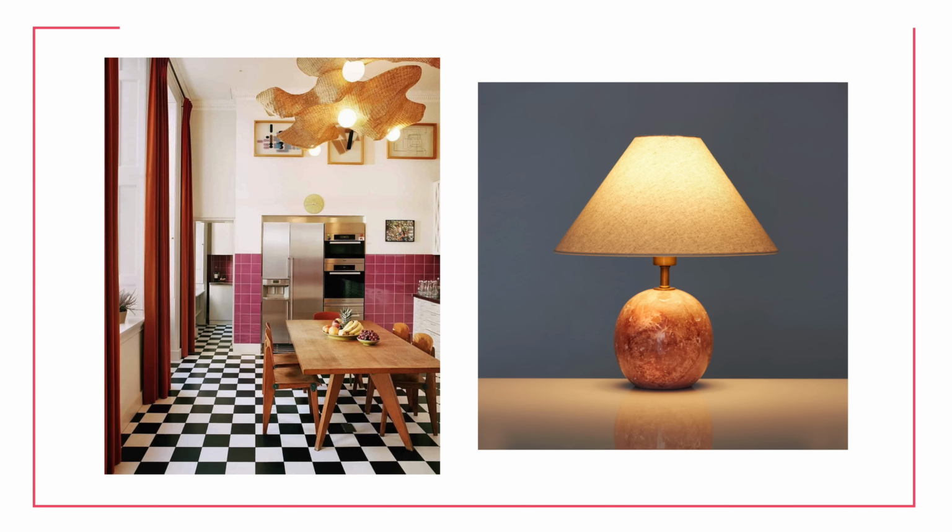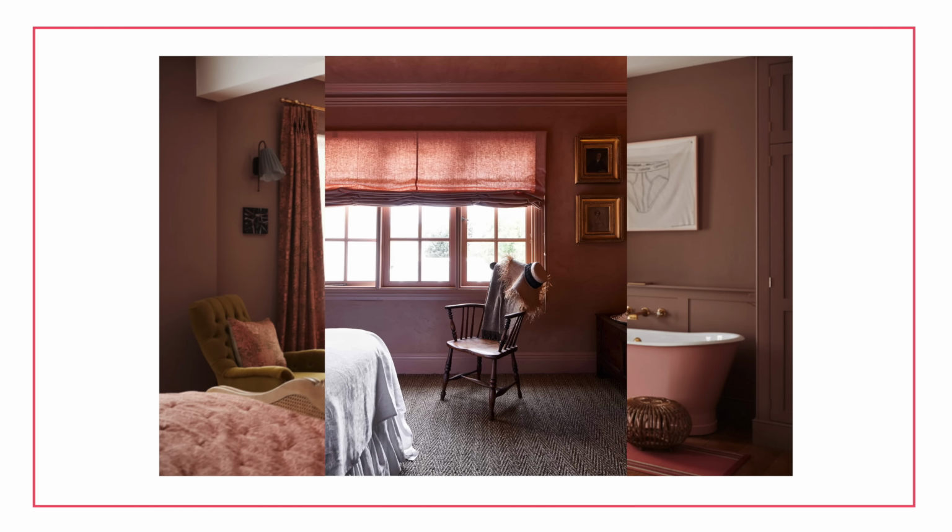So again, if you're doing these pops of color, pairing pops of color with more natural materials and something a little bit more neutral can look really gorgeous and timeless and amazing. So you're still getting that pop, but still pairing it with something natural. But even amongst natural materials, there are gorgeous pink marbles, different types of pink stone. You could have fabrics that are dyed in pink. You can get linen, cotton, all sorts of different natural materials that can also be done in pink. So don't necessarily assume that pink is always artificial. Of course, you've got flowers, plants, all these things are natural and can come in pink varieties.